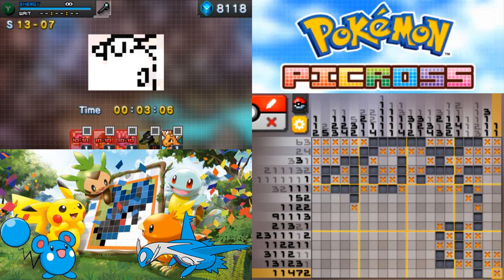Alright. That needs to be a 3. That needs to be a 2. This needs to be a 2. And that's a 1. This needs to be a 4. And that's a 3. That's a 2. And we need a 1 underneath that 4.